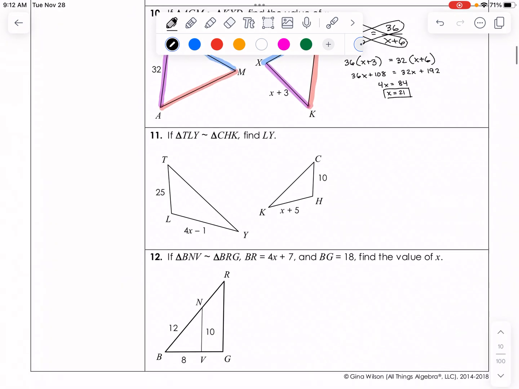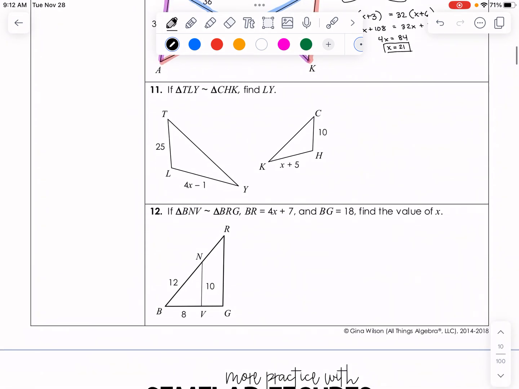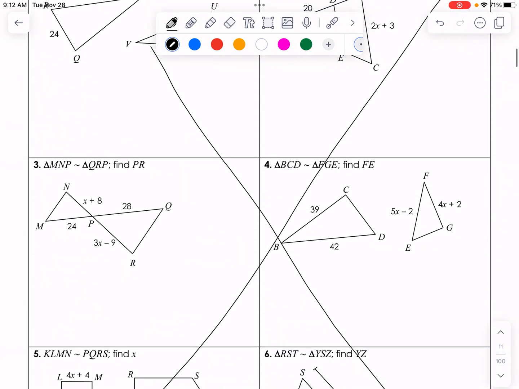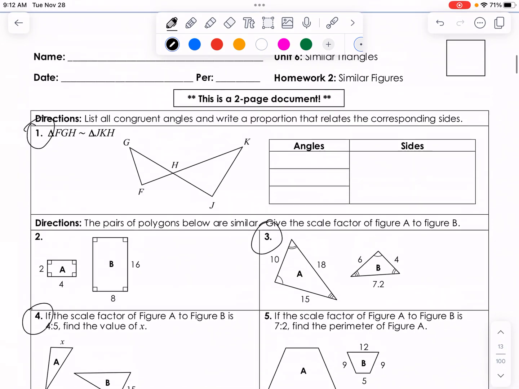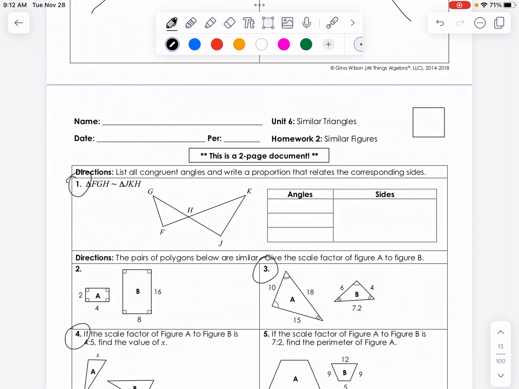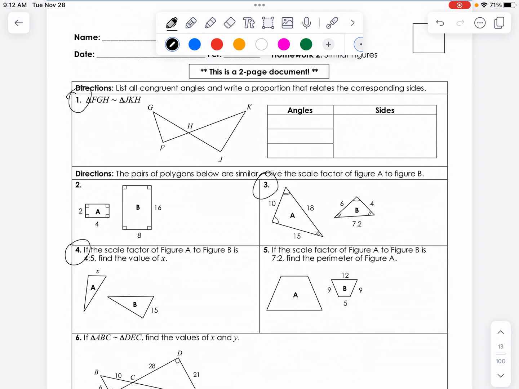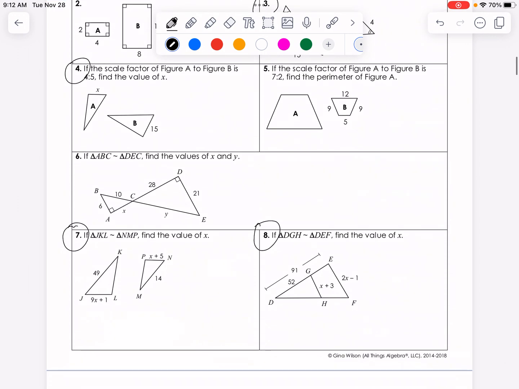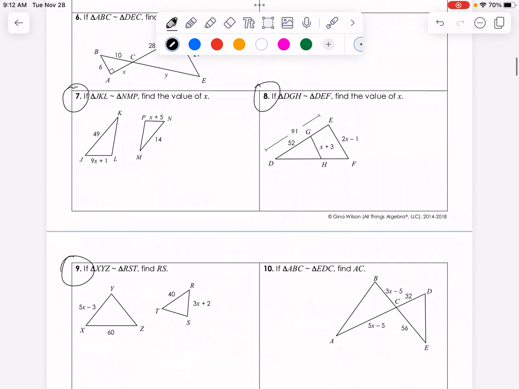All right. You're welcome to do these last two as a you-do, but let me give you your problems. On our assignment, we're only really doing the front side and one problem on the back side. Okay, ignore this, you don't have this paper. All right, so on Unit 6, homework 2, I'm just going to specifically assign problems here. So we're going to assign number 1, number 3, and number 4. And then also 7 and 8 on the front side. And the only one I want you to do on the back side is number 9. So don't do anything else there.